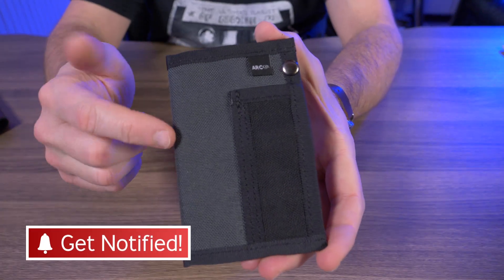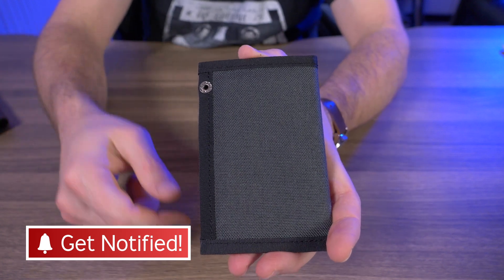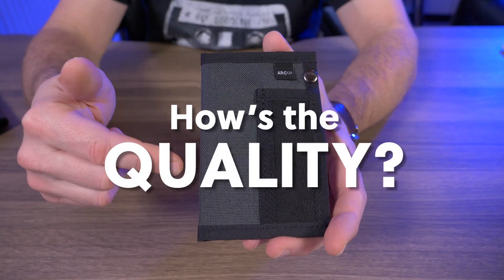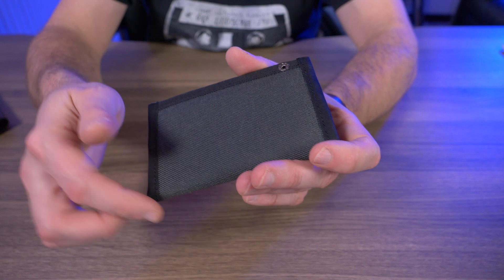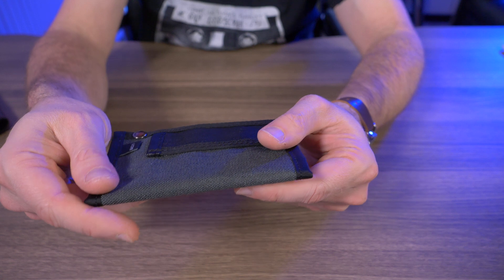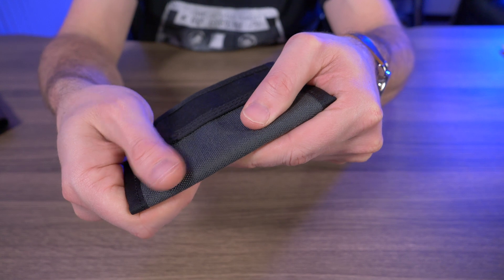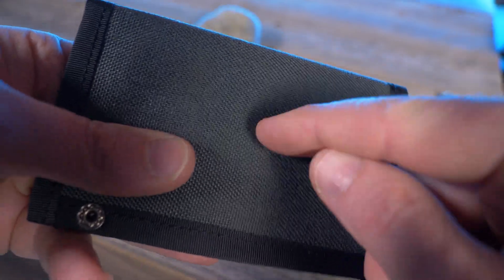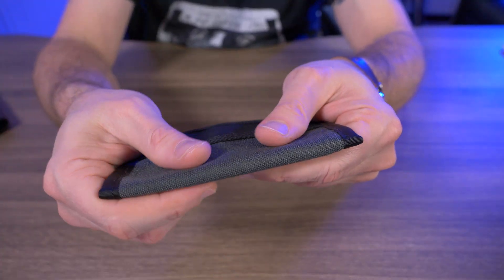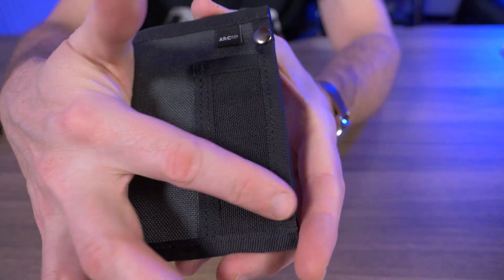Let's take a closer look at the Heist from Art Company USA to determine if this is the right wallet for you. I do classify this as a wallet, but it does teeter on the edge of being an EDC organizer. If you have any gear from Art Company USA, you know that Mark over there does excellent work. Just like everything they produce, the Heist is made from 1000D Cordura Nylon, which is virtually indestructible. With everyday use, you still wouldn't put any wear in this material at all — it's a very heavy-duty, rugged, durable, and waterproof material.